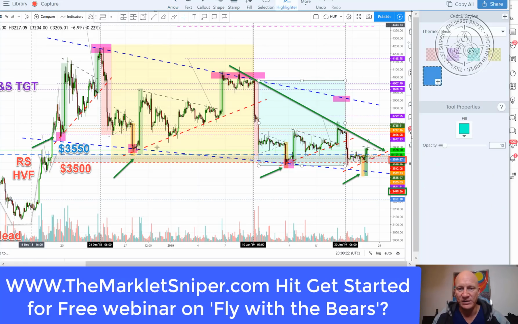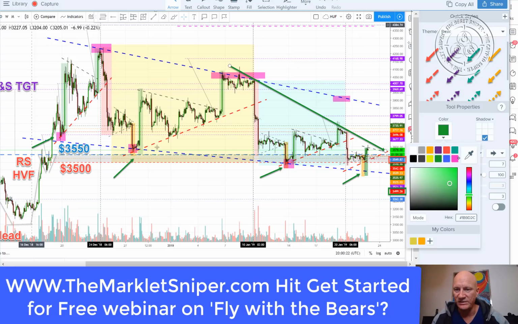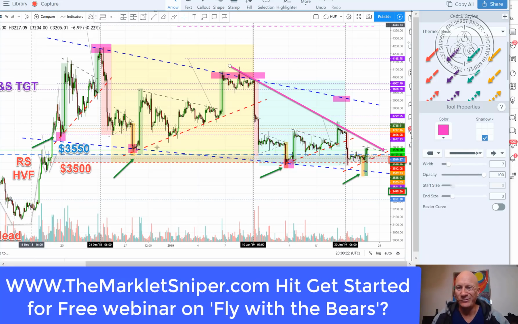We'll stay with our pink. Let's get the arrow on there, and we'll make him pink and dash so he's not too dominant. And we're getting the compression across the tops, and we're battling to hold the grey zone, which is embedded just under the 3,550 neckline, from 3,500 to 3,550, which is why I say to you this is now under some pressure. So whilst you've got the green arrows coming in from the top, you've also got the red arrows.